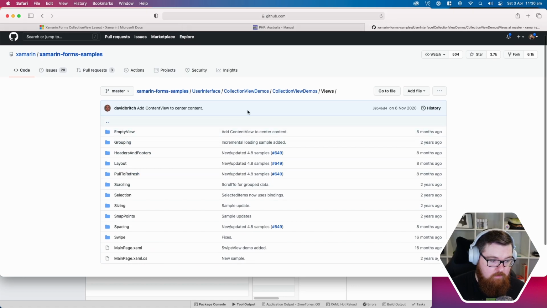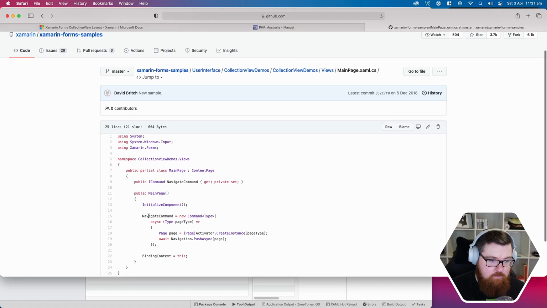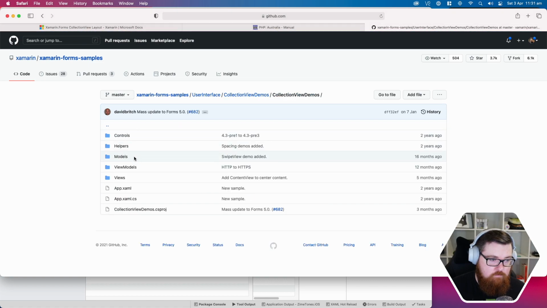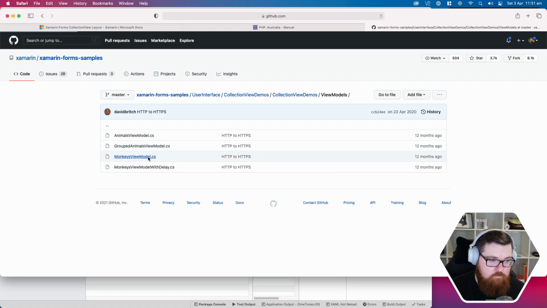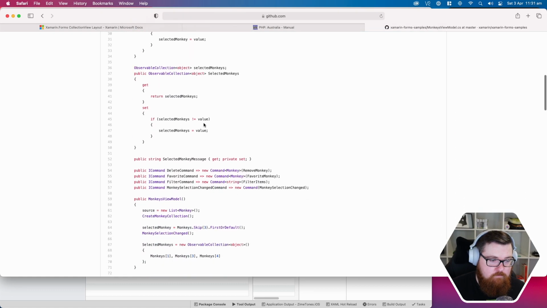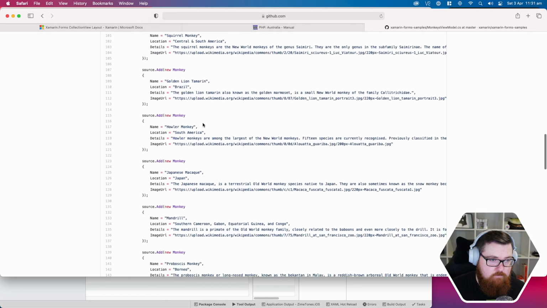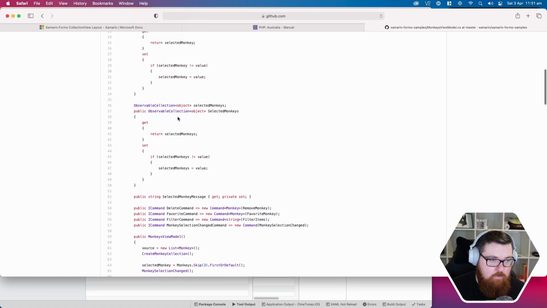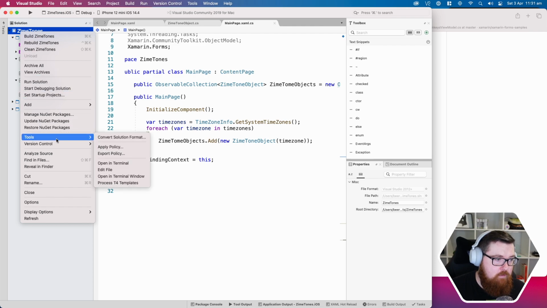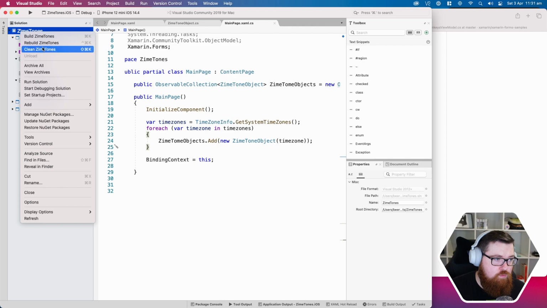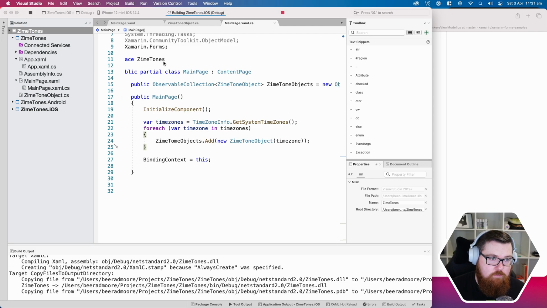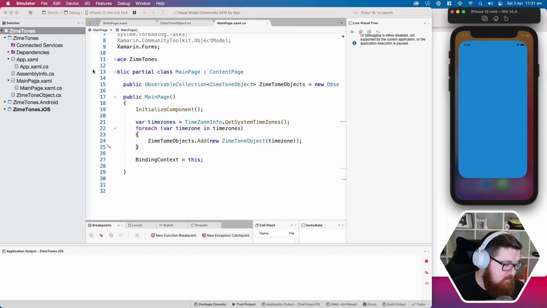Got so much extra stuff in here. Just do a sanity check and clean it and rebuild it. Sometimes things don't update.